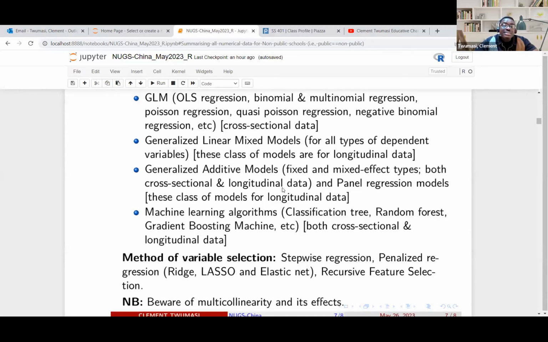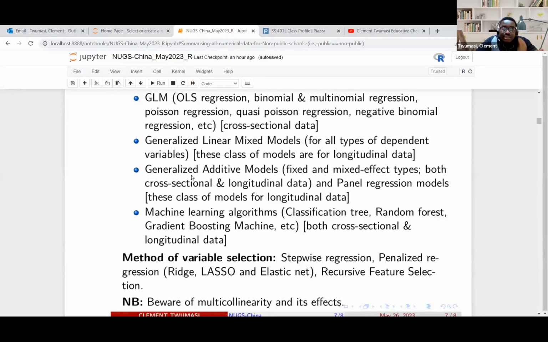So the additive models are used in situations where a particular continuous predictor has a nonlinear relationship with the outcome variable, or the dependent variable. So what we do is that we fit something called splines to those variables that have a nonlinear relationship with the outcome. And by fitting splines, we are trying to smooth out that nonlinearity to make them fairly linear before you now do your regression.